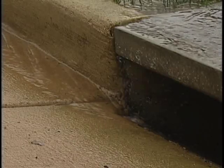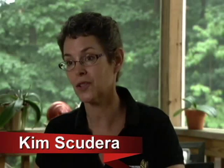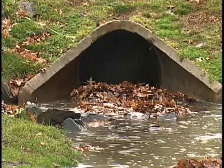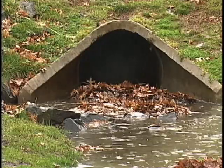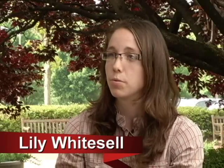So you have algae blooms in the Chesapeake, and we say to ourselves, well, what has that got to do with me? That's the water coming off your roof, rushing across your lawn, and carrying those chemicals in to feed that algae. So we wanted to try to do whatever we could to keep that water from going off our property and to use it here. There are many benefits of rain barrels — everything from saving water and saving money for your own pocketbook, as well as helping to protect our streams.